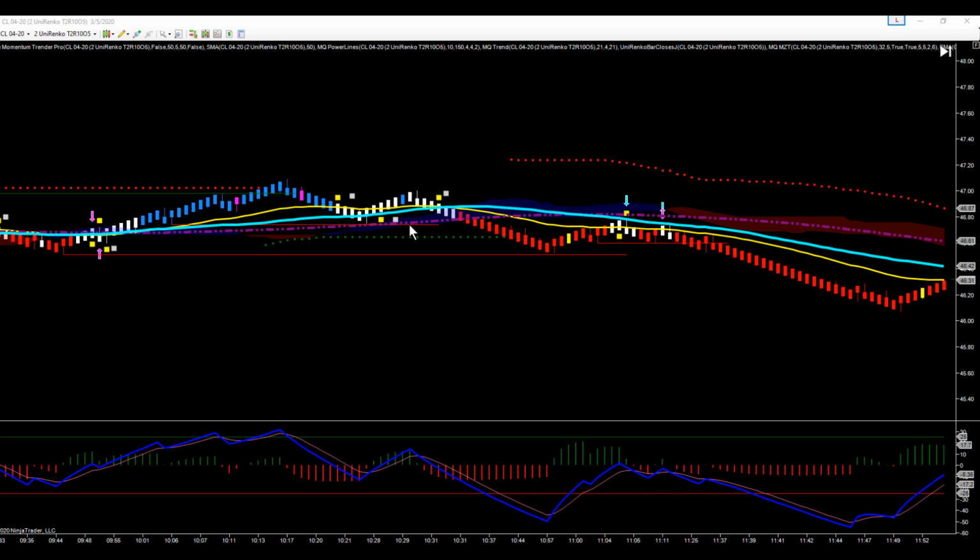These are trades that we really like, especially ones coming out of the cloud. Ended up not being a real big push on this initial push, but good for two targets, or $200 per contract. And then we went into the lunch period. And normally we would be looking for the slow line zero touches right here, but we know during lunch that these tend not to follow through as well. And so we really weren't interested in taking these. In fact, normally we're not looking to trade during this period of time at all.